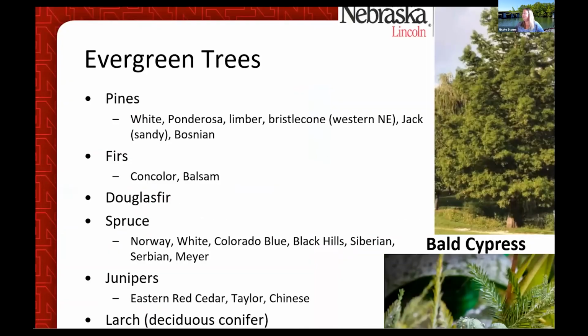And then I had to talk about a few evergreen trees. So we've got pines, firs, spruce, junipers, and then your deciduous conifers, basically, when you're talking about evergreen trees. With the pines, you just want to stay away from Scotch pine and Austrian pines because those two can get the pine wilt pretty heavily. But ponderosa can be used, and they do pretty well. White pine is probably my favorite pine. So they're wispy. The needles are just held so wispy, and they're nice, soft needles. They don't poke me when I'm looking at the tree.